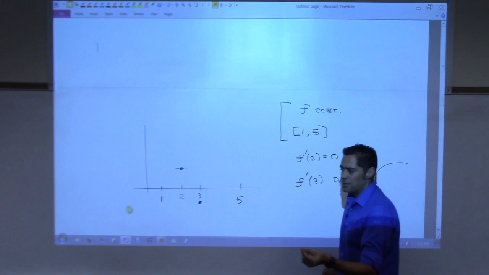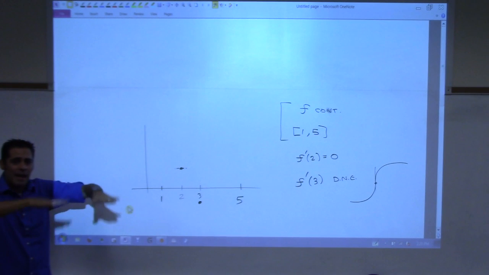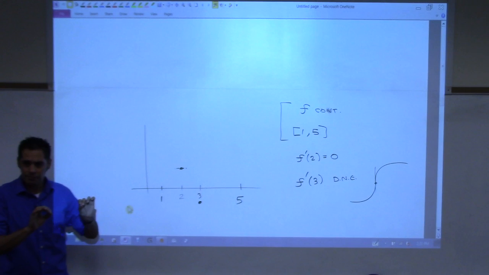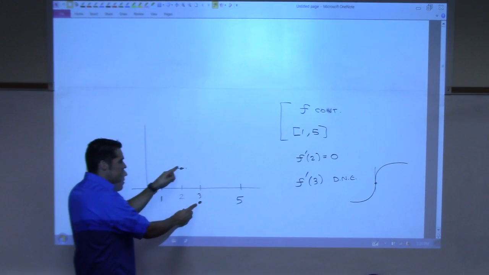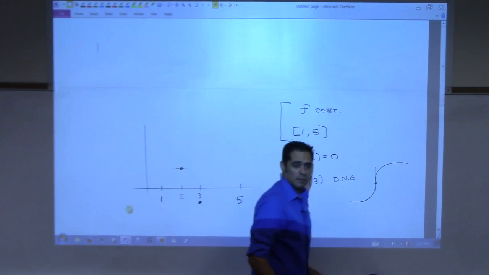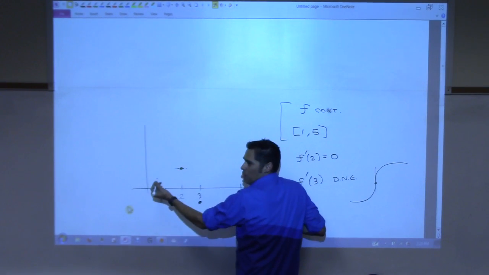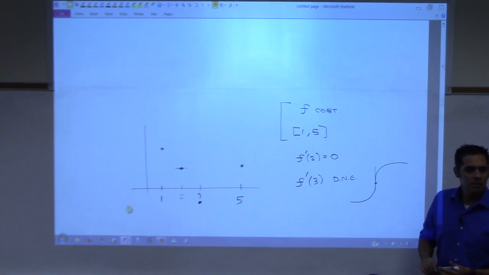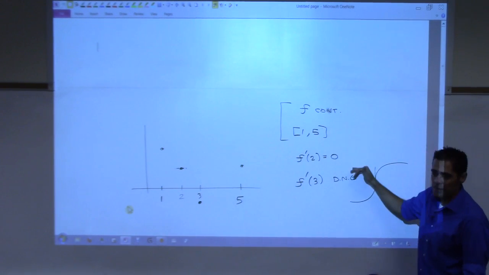That theorem says if you have a local max or min, then the derivative is either going to be 0 or does not exist there. So these could be local max or mins. And then the only other thing I need to consider is what's happening at the endpoints, right? Like the endpoints, I could plug one in, and it could be up here, it could be down here. I don't know again. And then this 5 over here could be there. This is a totally hypothetical situation based on this information.